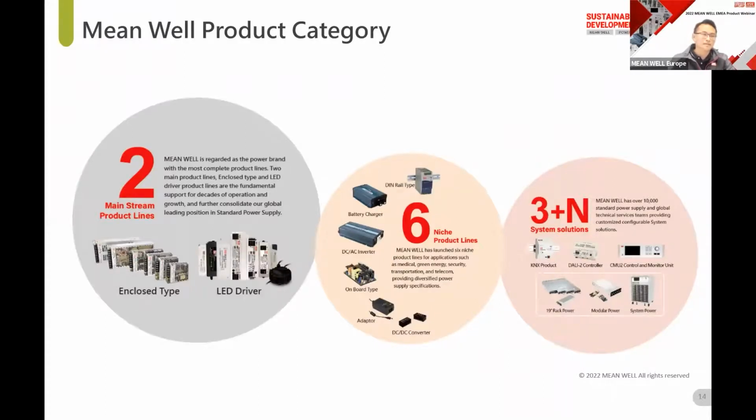Enclosed power supply is mainly for industrial applications. It received a lot of good feedback from customers, and this has been one of the main products since MEANWELL started. Another product line is the LED driver. As you know, it accounts for around 50% of the company sales, and it is a very successful product line in the past decade. Next week, we will have a look at the new products of the 2 mainstream product lines.